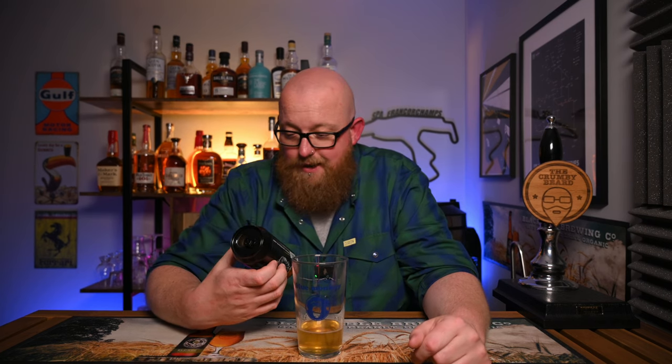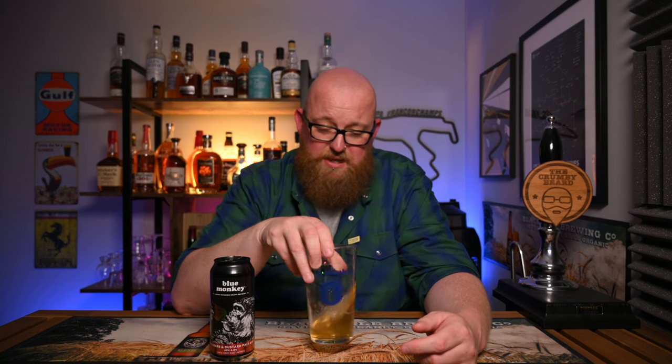Quick look at the can. On the front it just says Blue Monkey, award-winning craft brewery, rhubarb and custard at 4.8%. It's unfiltered and unfined, which we can kind of tell. On the back, the hops are Cascade and Magnum — that's where a bit of the citrus is coming from, I would imagine. The ingredients list is water, malt, wheat, hops, yeast, lactose for that proper custardy impact, rhubarb and vanilla. So as I said, it is an adjunct beer — it's got lactose, rhubarb and vanilla in it, but that's it, and these are the raw forms of those things. There's no added sweeteners, no nonsense. You won't find me raving about many pale ales, but that one I can absolutely get behind. Beautiful, beautiful summer drink.